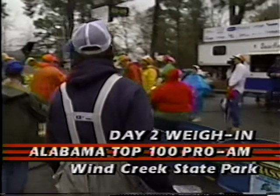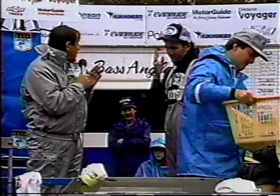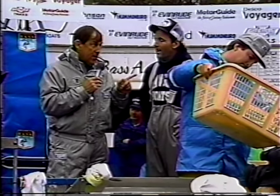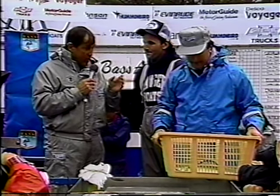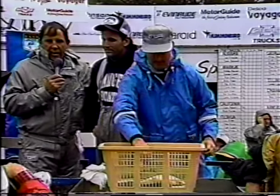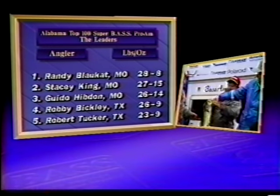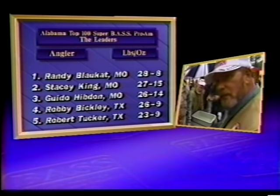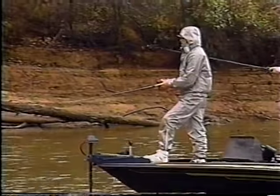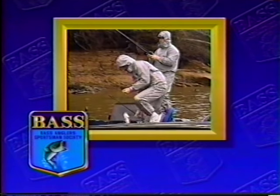The second day weigh-in goes much like the first as Randy Blockett comes to the scales. He has only six bass — six pounds — pushing hard with 15 pounds and 6 ounces through yesterday. He's got a remarkable creel today even though he only has six. Total weight: 13 pounds and 2 ounces. Although Randy Blockett still leads this BASS Top 100, his advantage shrinks to a mere nine ounces as Missouri's Stacy King weighs in the second largest stringer of the day at 15 pounds, 6 ounces. And Guido Hibdon, leading the Bass Angler of the Year race, is only a pound, 10 ounces out of first. With two days remaining, it'll be a horse race with $45,000 to the winner.